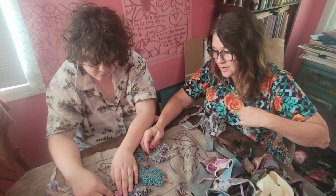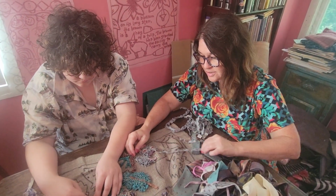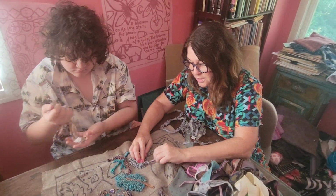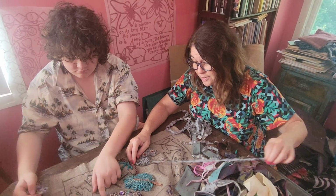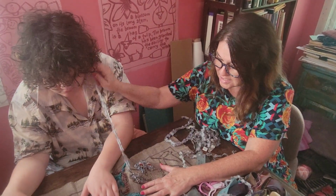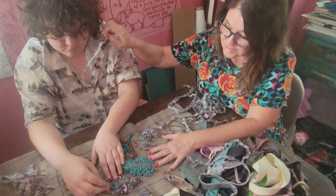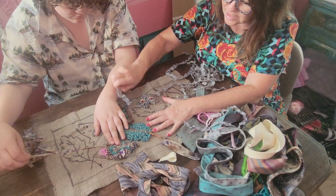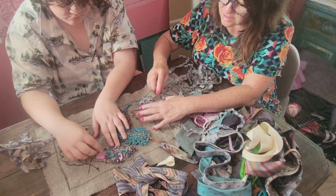I think what I need to do, because you can see under here the little faces emerging, I'm going to get rid of the features too. So this is a big part. If you're a beginner hooker, this is a big part of life, right? Pulling stuff out. I can probably rehook these ties a little bit. But as you can see, I think there is like a little pumpkin face under here, and it hardly shows the way that things are going.